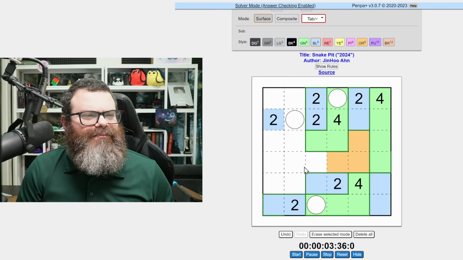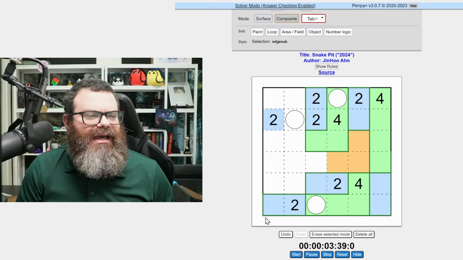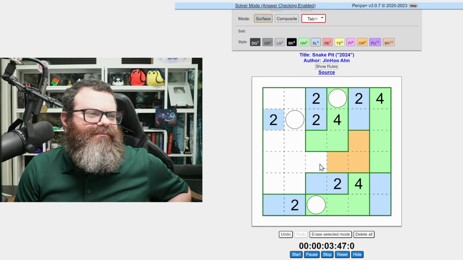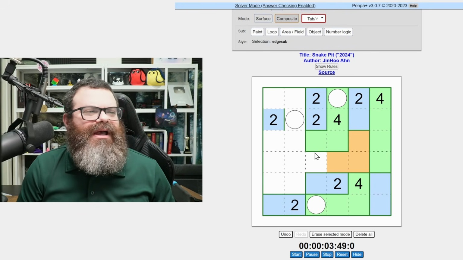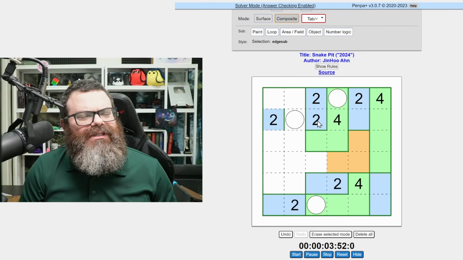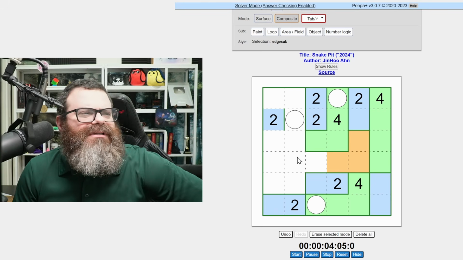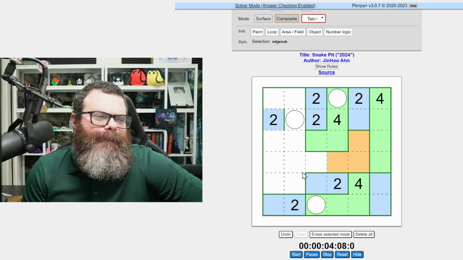This is also a 2. I'm just gonna do the entire outside edge just so it matches the green. All right. The orange could stop here. That's the thing. This 2 can't go to the right because it would touch that 2. I mean, this is the start of a snake, but it could be a 3 like that. What's stopping us from doing a whole lot of things here? Just that this is the start of a snake?